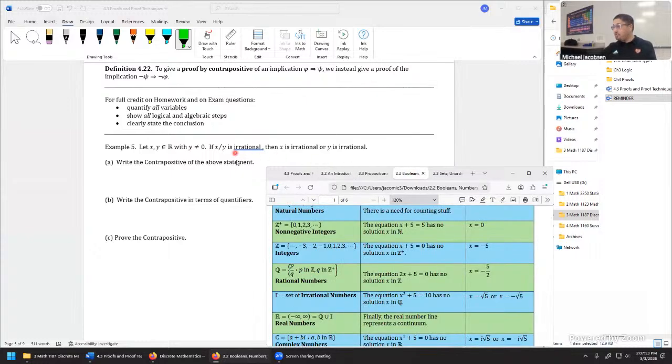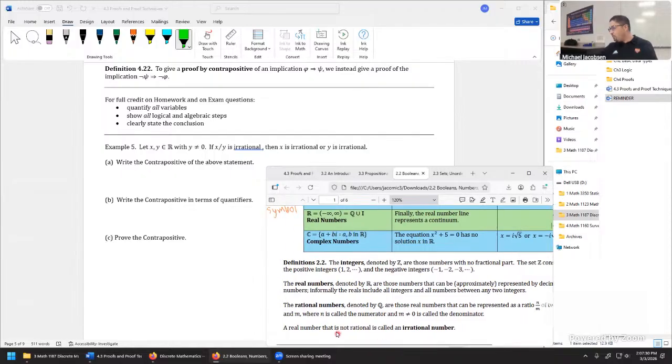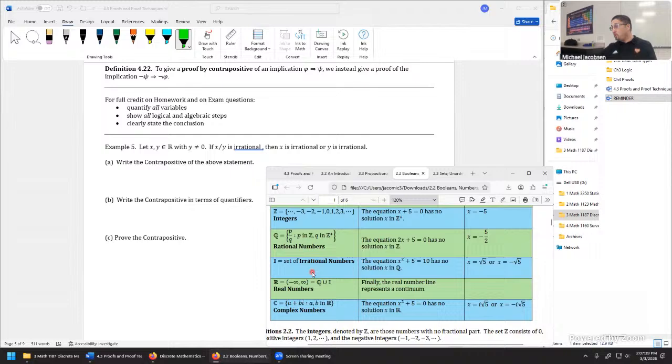We're talking about irrational numbers, and as a set, notice we didn't even try to write down anything. We just said I is a set of irrational numbers, and all we mean by that is not rational. That's all we really are saying in these notes. Did we say that at some point? A real number that's not rational is an irrational number. That kind of leaves a lot to be desired when it comes to irrational numbers. But this set is a lot more complicated than you would think. It is got a lot of structure going on, a lot of interesting topics come up just on that set alone.